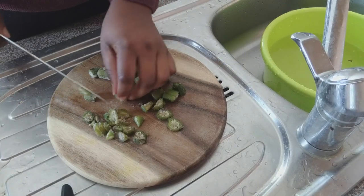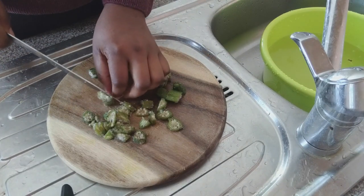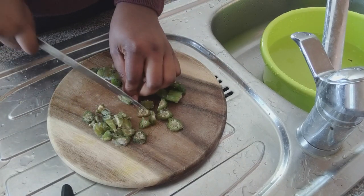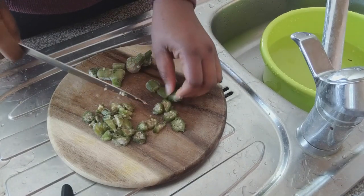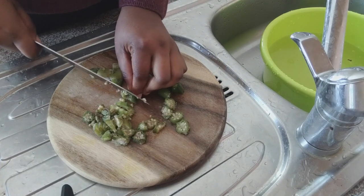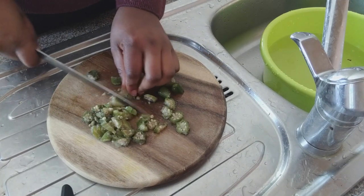So like the okra, you can just slice it to your preferred frequency, and when you're done slicing it, you just pack it in a Ziploc bag and put it in the fridge. So all you need to do is take it out and cook with it. Right now, because I didn't slice this myself, I do not like the sizes, which is why I'm cutting it again. But if you slice it yourself, then you get the right size and you don't need to cut it again.